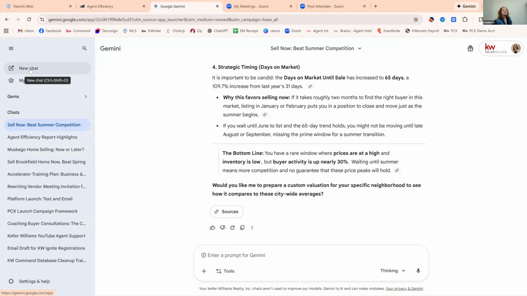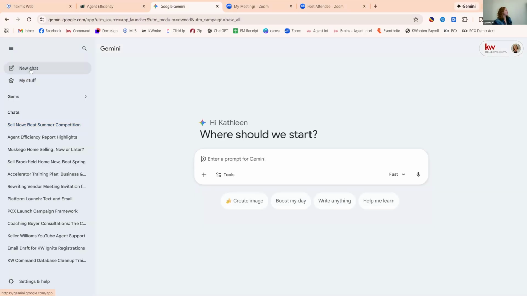Always start a new chat when it's a new topic. Don't keep going in the same chat. Your AI learns better when you start new chats. If you're talking back to it on the same prompt, that's fine. But if you're going to ask it a new question, it's a new chat, and your AI will learn better. There's a pro tip for you.